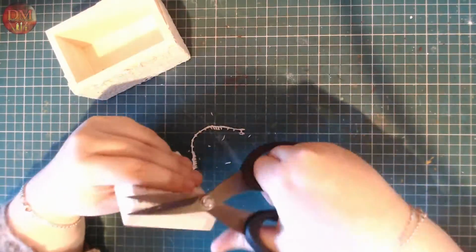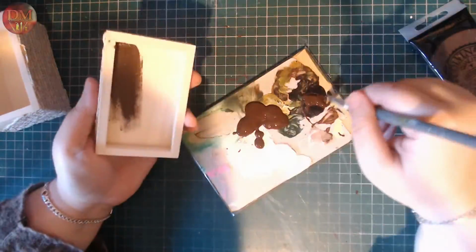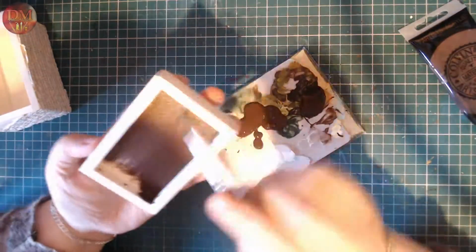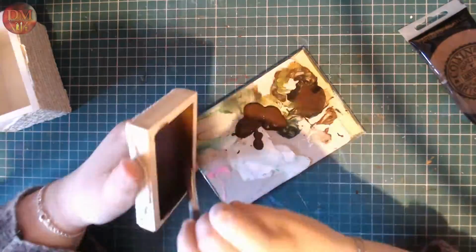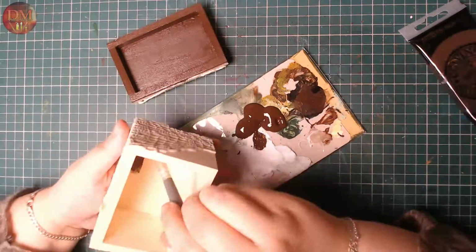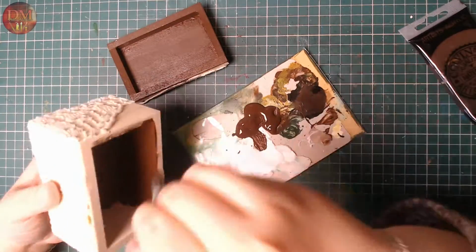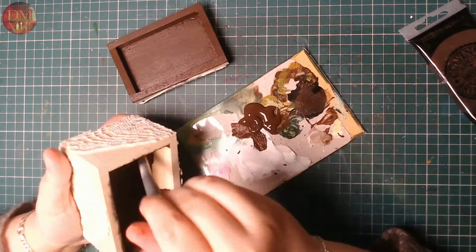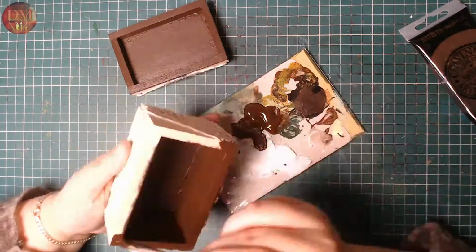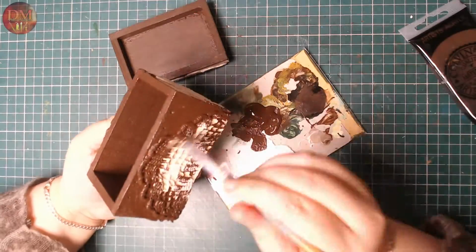After it dried overnight, I made sure to trim off any bits hanging over, and I'm going to lay down my first layer of paint as a primer and a base. I'm using a nice dark chocolate brown. And I'm just going to paint the inside and the outside of the box everywhere, making sure to get in all the crevices so that when the piece is finished and anything peeks through, it's just going to be dark brown in the recesses and shadows.